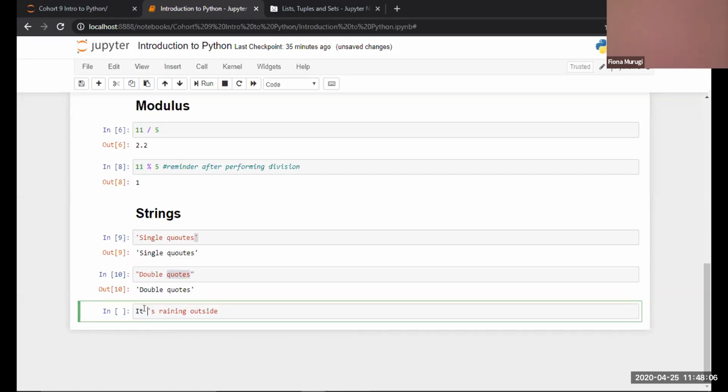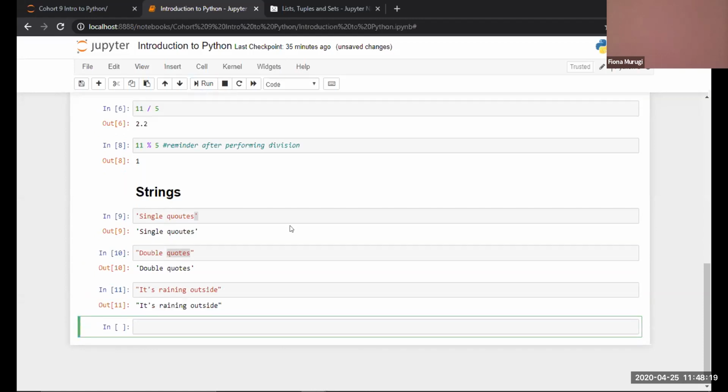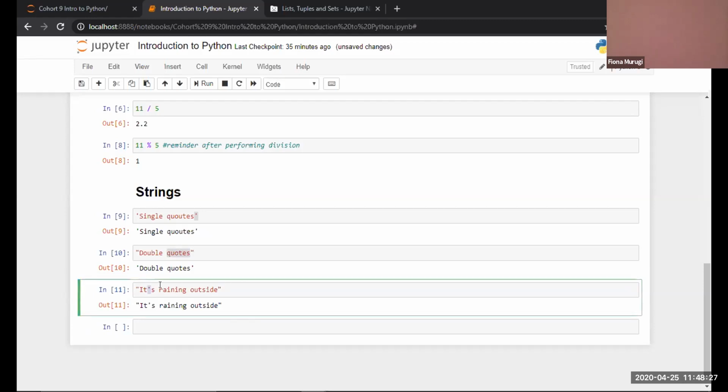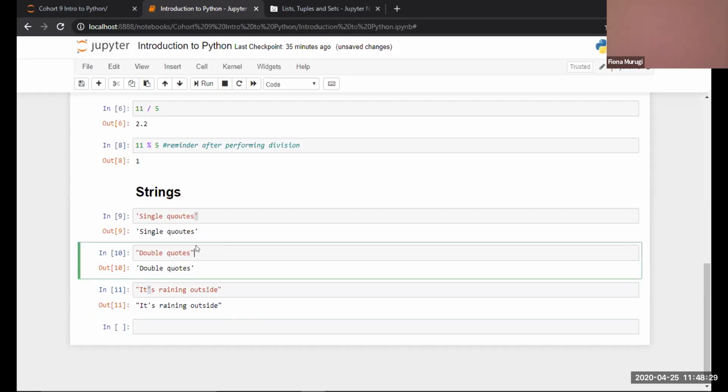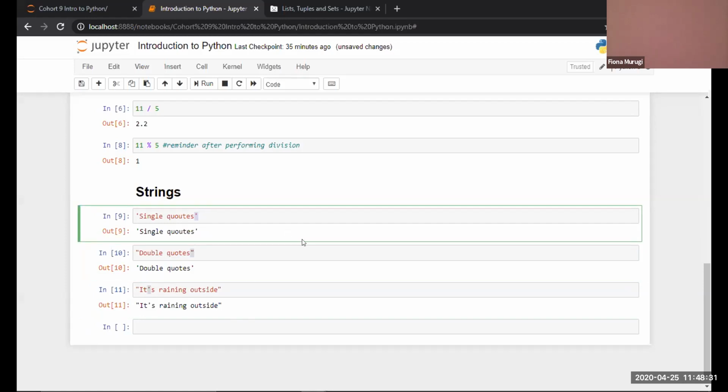So for this, it becomes necessary to use the double quotes so that the single apostrophe is interpreted correctly. As you can see, you now have your output and it still has the apostrophe. Basically, that's it. But apart from that, if you're not worried about an apostrophe or anything of the sort, double quotes or single quotes, either is fine.